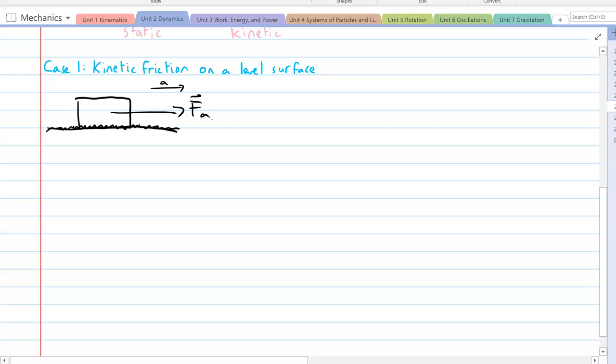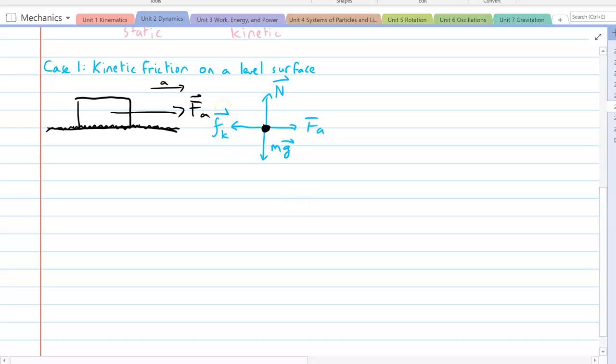So now we want to look at the free body diagram of this body. If I were to draw it as a dot, we have of course the weight of the object, the normal force of the object, which is capital N, and then we have our applied force, and then since there's friction, it has to oppose the motion, so we have a friction force here. And since it's motion, I'm going to give it a kinetic subscript, okay.